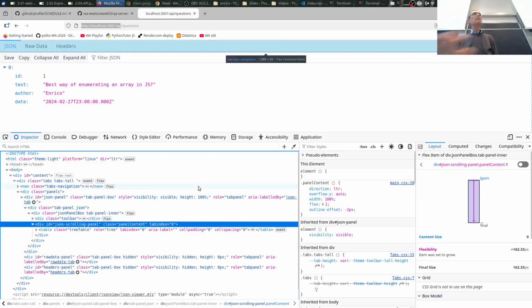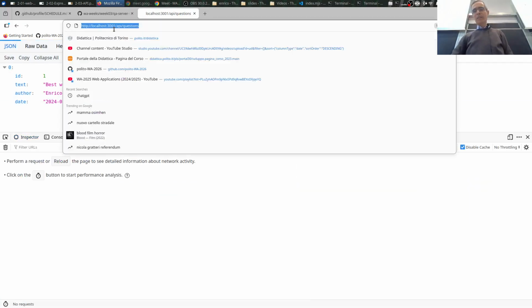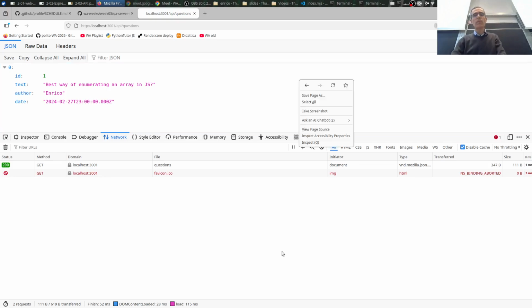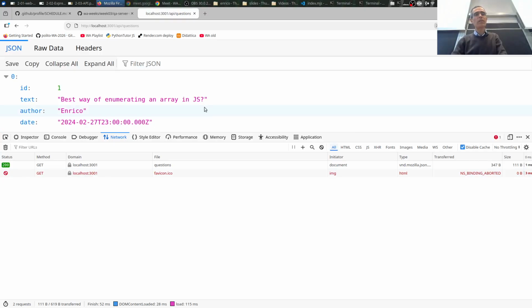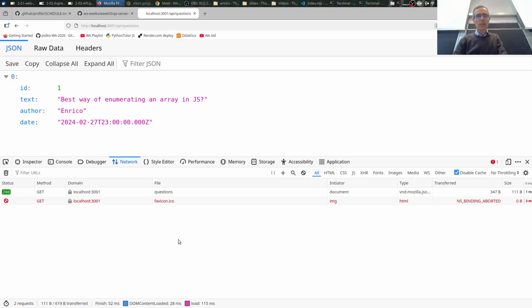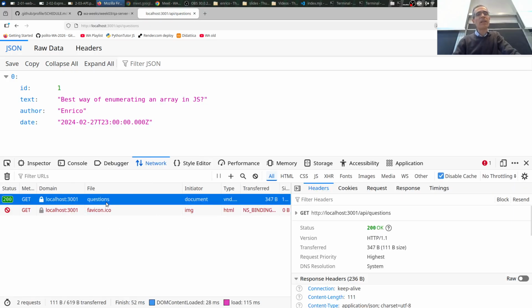I don't like sending requests without opening this part, okay? So I redo the operation. Oops, let me make it a bit bigger. Well, okay, the one in the upper part, but the one in the lower part as well. So the favicon, we don't care, okay?